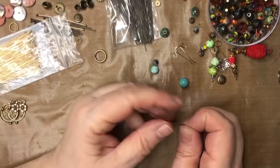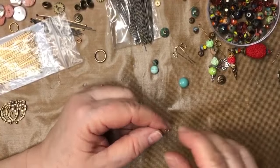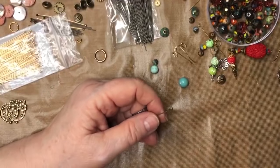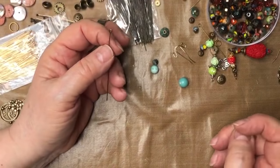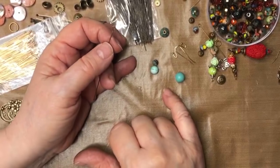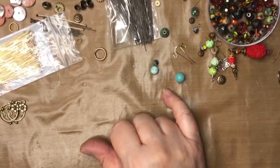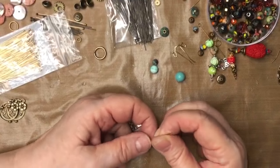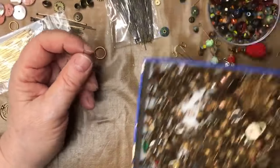Now I'm going to start out with a brass ox. And that's kind of strange because normally you would use a cool color with this type of bead. That means silver. You wouldn't use a warm color, which is this. So let's see how we can fix it up to look cool, even though we're using a different color scheme.